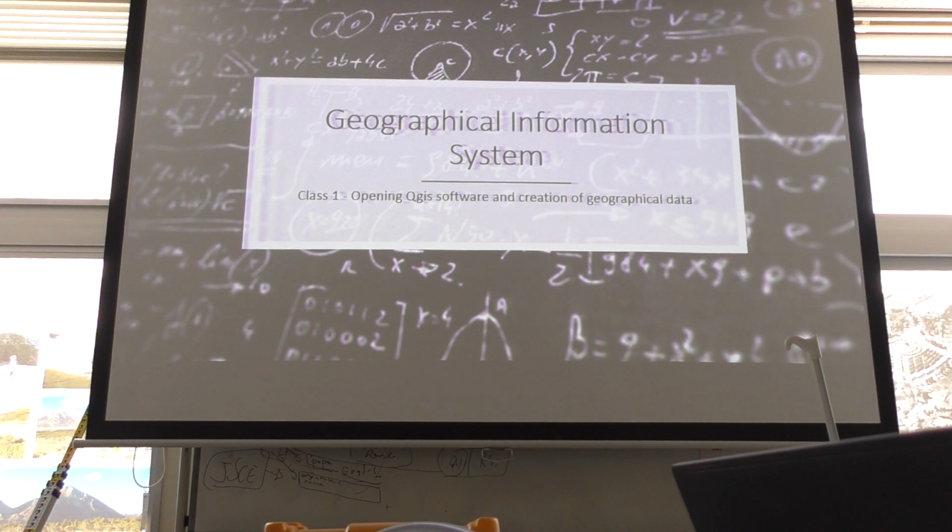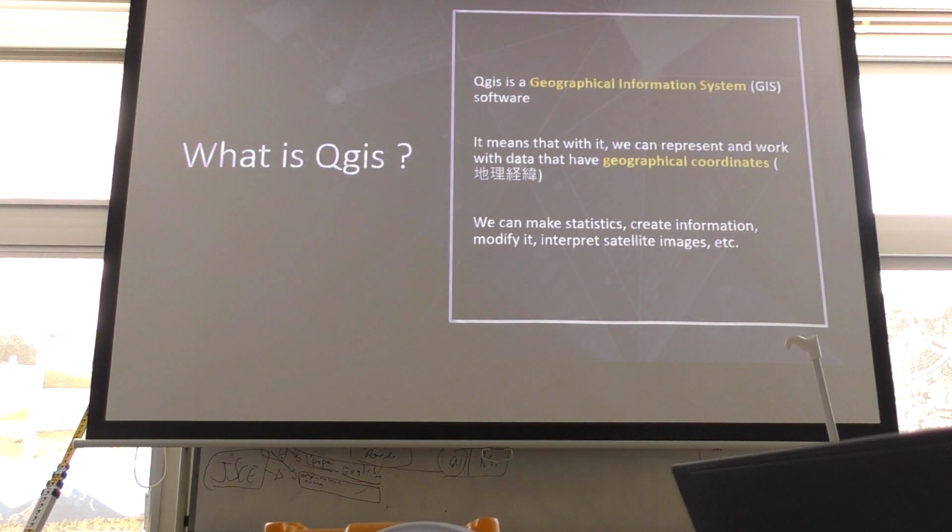Quantum GIS. Yes, Quantum GIS. So yeah, it's a free version. You can have another one which is ArcGIS, which is really expensive, but you can do the same things on the software. So I will just explain really quickly. If you know all that, just tell me and we can do something else.